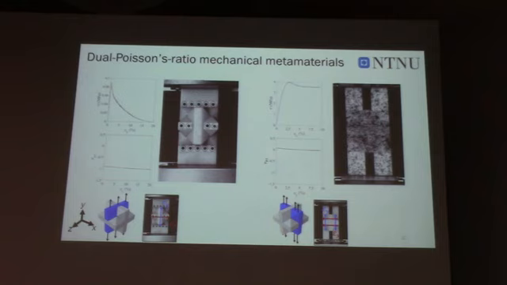Originally I would like to show you the videos, and I will try again if possible. It looks like not, but the videos show my examples for these two building blocks. With one building block you will see a negative Poisson's ratio: the material expands isotropically in the z and x directions. If I choose a different building block under the same axial tension loading direction, it shows an almost zero positive Poisson's ratio, and the strength and stiffness are about 10 to 40 times higher than in the negative Poisson's ratio case.